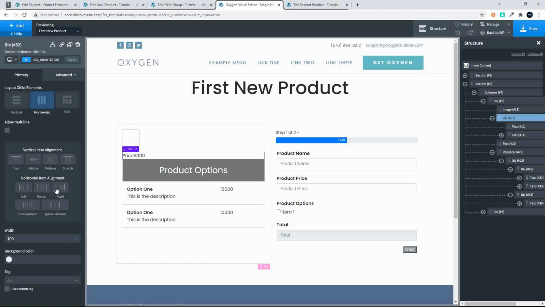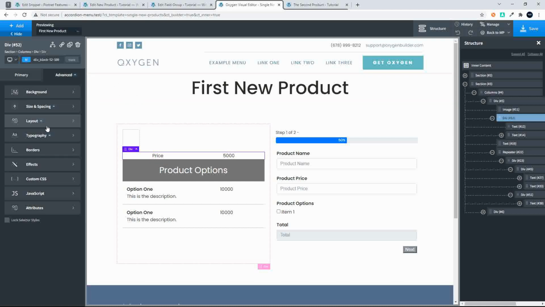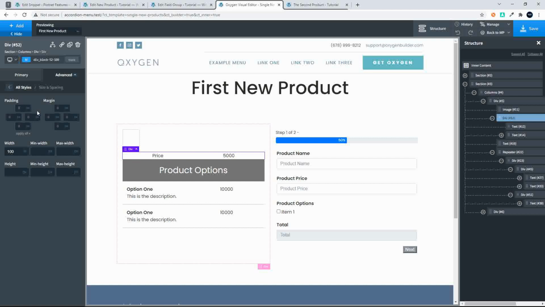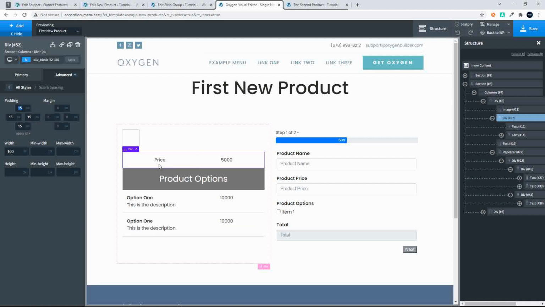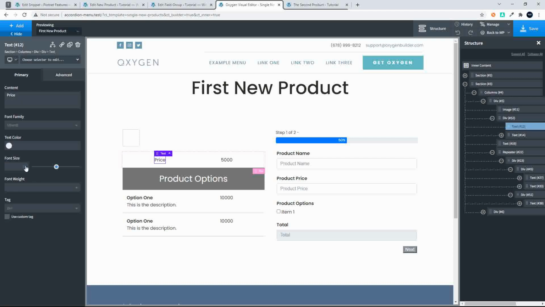And we can either move that to the center, or we can do something like that. So that is the price, and let's also give that 15 pixels all round. Right, and let's just take the word price and change that font. So there we have the price, and here we have the product options and each option with its price, and there we have our form.